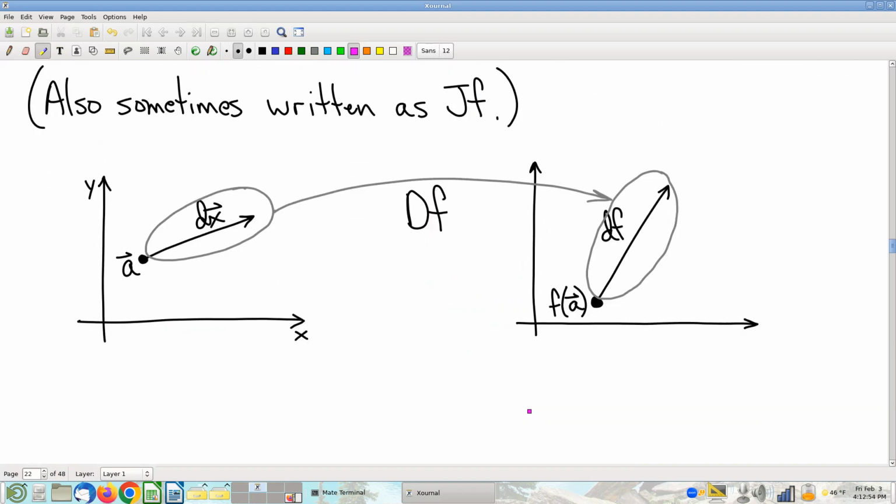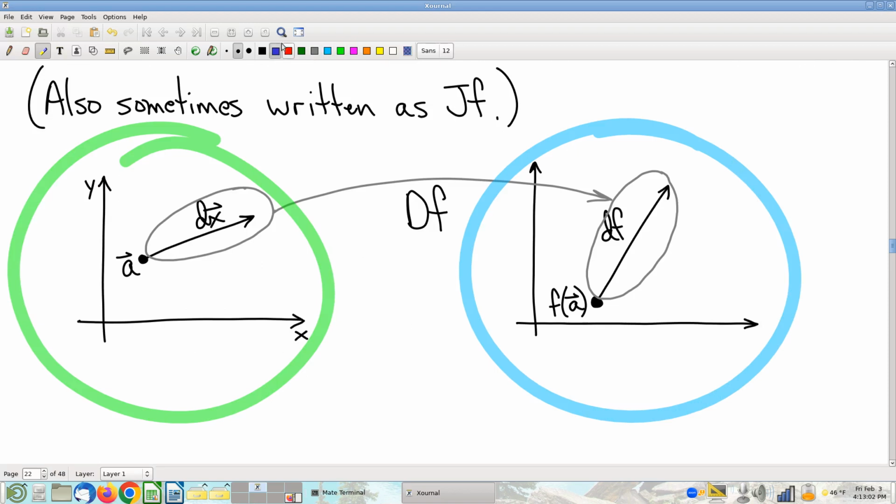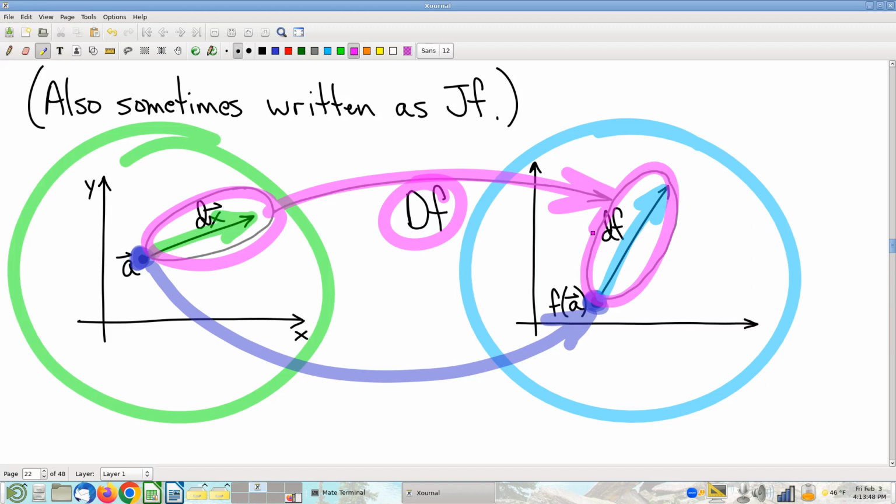Okay. All right, so here's a picture. Keep in mind what a function does. A function takes a domain and a target, and specifically the function takes a point in the domain and sends it over to a point in the target. Okay? Point in, point out. That's what functions do. We're going to consider now a different kind of related thing, which is, suppose from that starting point we entertain the idea of changing the input by some amount. So in other words, let's consider that vector at that point, and let's consider then what the corresponding resulting linear estimate of the change in the output is, also some vector. The derivative matrix, what it does is it turns that input change into that output change.